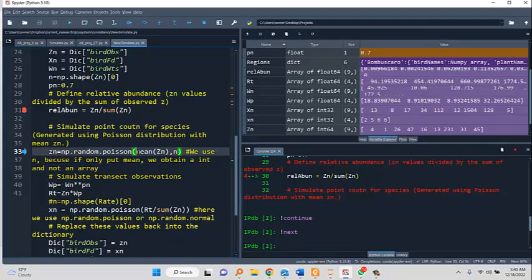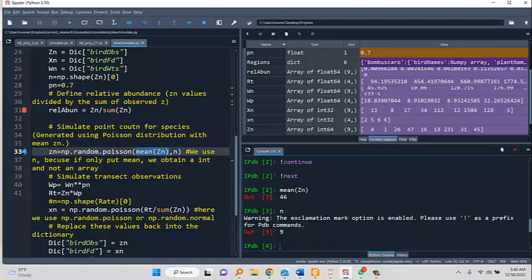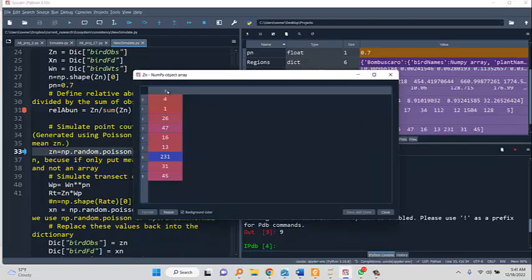Now, see, what you did here was you took the mean of Zn. Mean of Zn will give you a single number. Okay. That's not going to give me the different rates for the different species. That's going to give me one number for all species. Now your n should, I think you have n was 8, or no, all right, it says 9. Did I count the number of species wrong? Let me see how many species there are. Oh no, that's right, there's 9 because we start with 0. So very good, so there should be 9, that's fine.